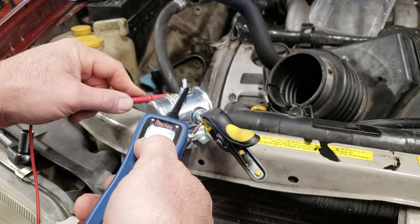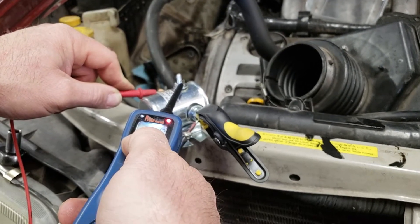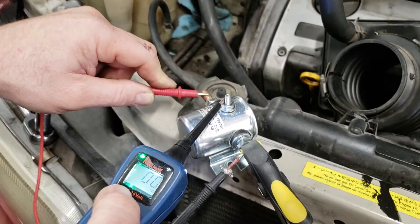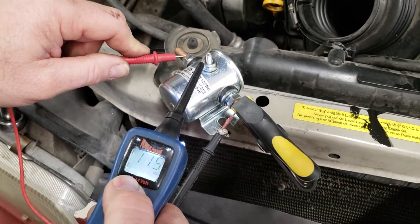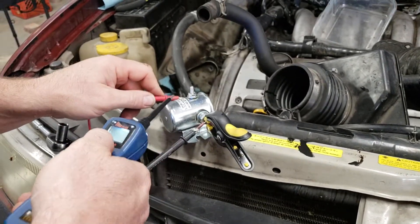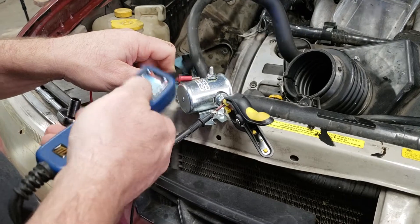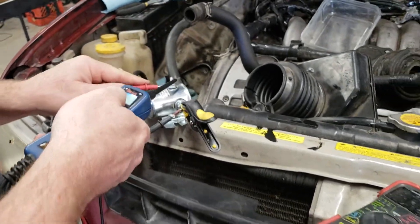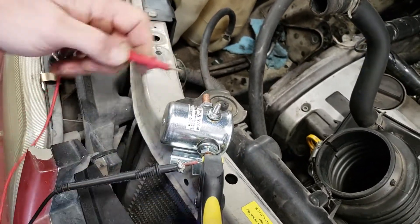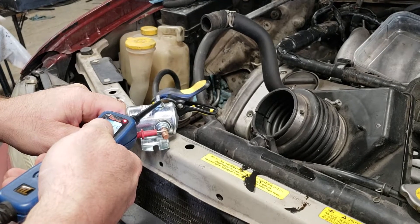Here we go, we're going to send 12 volts. It's having some issues and we're not getting a signal. Test it a couple times — you might want to move things around, make sure your probes and your connections are good, readjust them. Obviously we're not getting it — the connection's not going through. You can tell that it's grounding out. There's a good connection now — okay, switching these over — all of a sudden now we have a good connection.